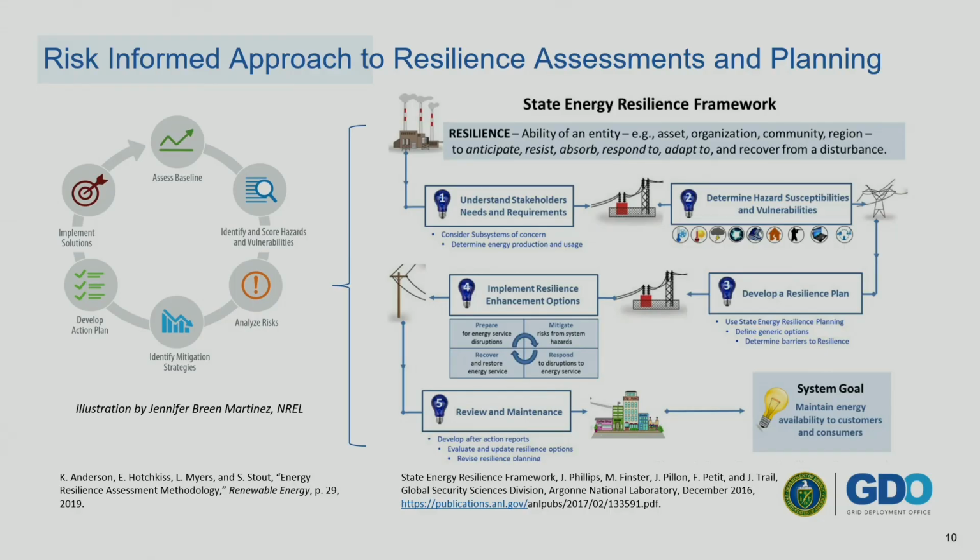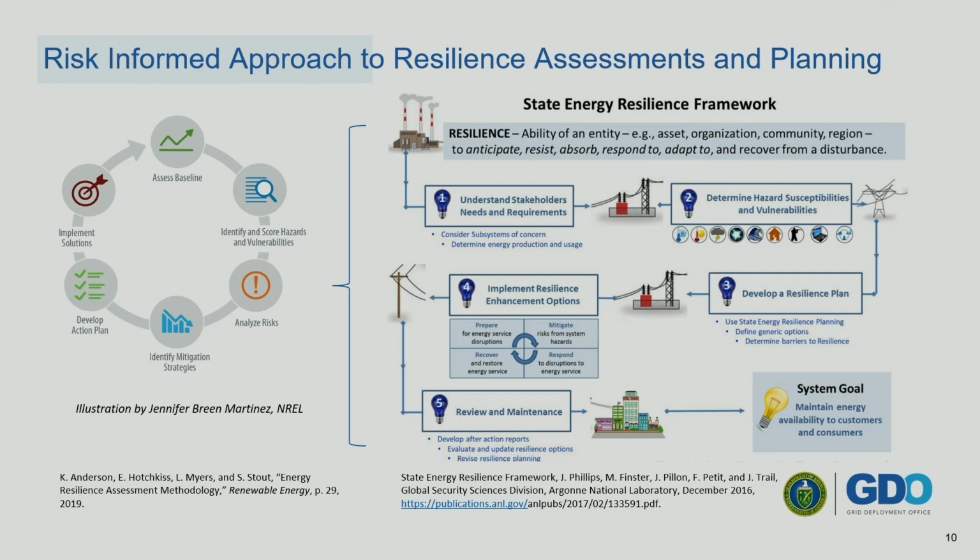Then analyzing risks that are leading to the hazards, identifying solutions to reduce those risks, and developing an action plan to implement the solutions that you are coming up with. As you can see, this is a cyclic and iterative process, because you can't just design and implement a solution that's going to work 100% of the time. It is important to incorporate continuous improvement strategies to evaluate what works and what is less effective in your grid.